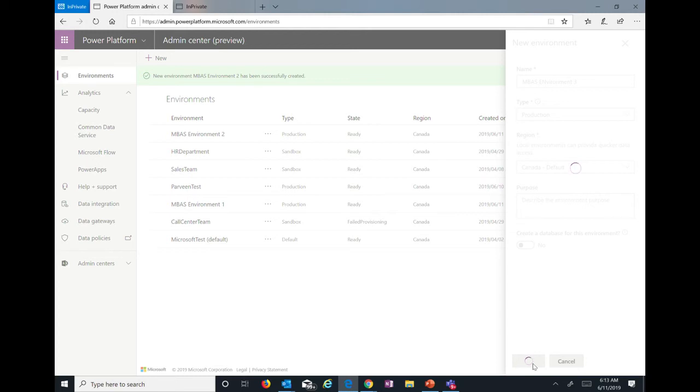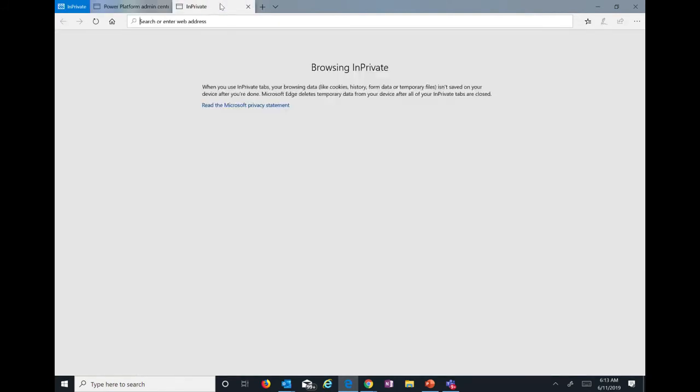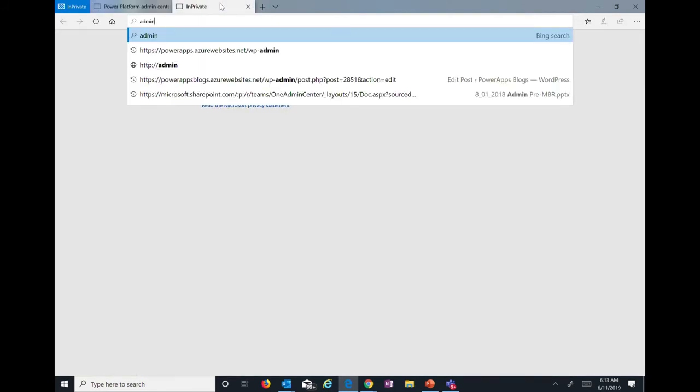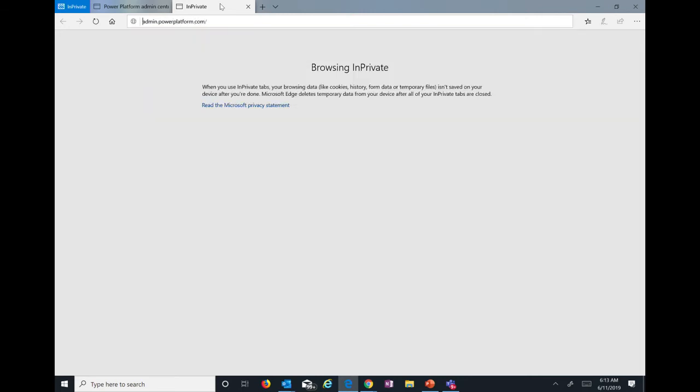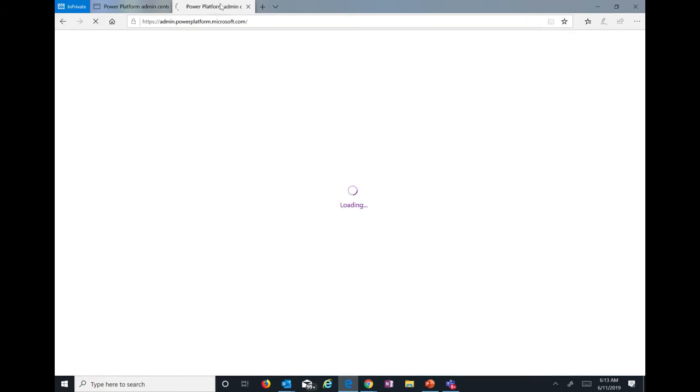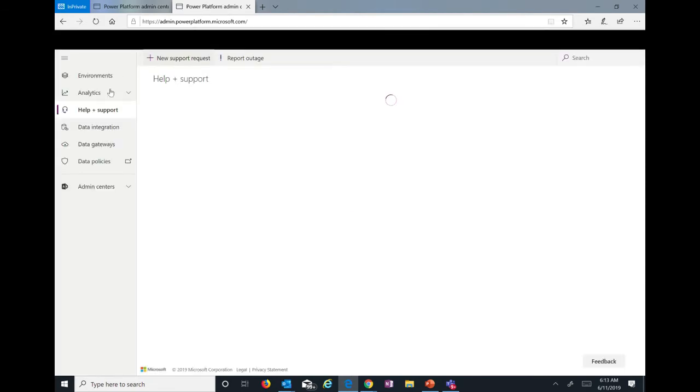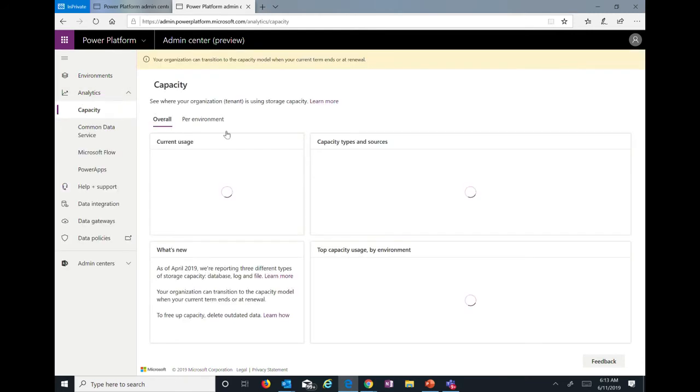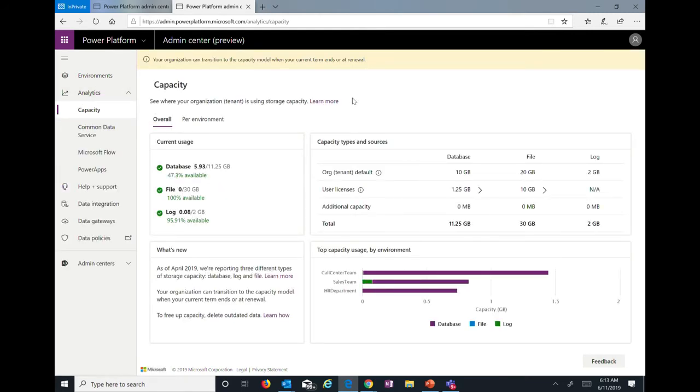So once this environment is created, things are still work in progress for some of the other bits to launch into production. So once this environment gets created, the capacity will go from 4.93 that we just saw to 5.93. So the consumption will increase by 1 GB, and I'll open it right here as well. The consumption just increased from 4.93 to 5.93.